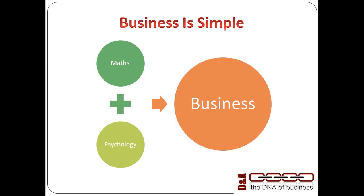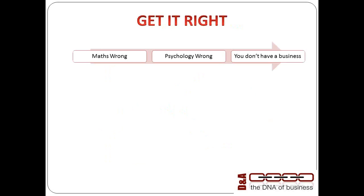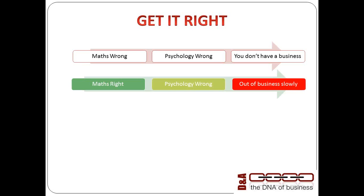And the psychology is the sales and marketing. It's no good getting the maths right if you don't sell anything. So the psychology, like I was talking about the stages that I'd gone through in my business career, it's about being able to deal with people and understanding the psychology of marketing and sales. And you've got to get it right. If you get the maths wrong and the psychology wrong, well, you don't really have a business at all.